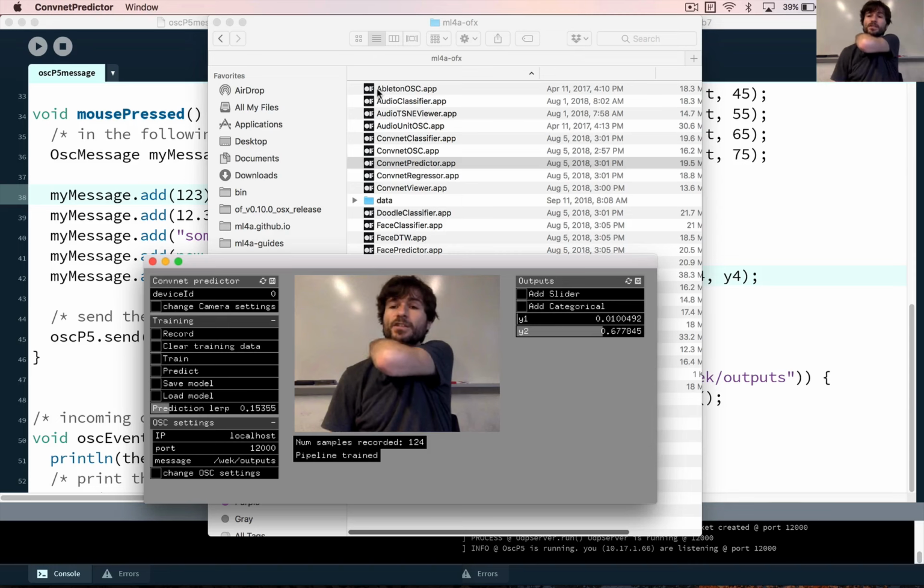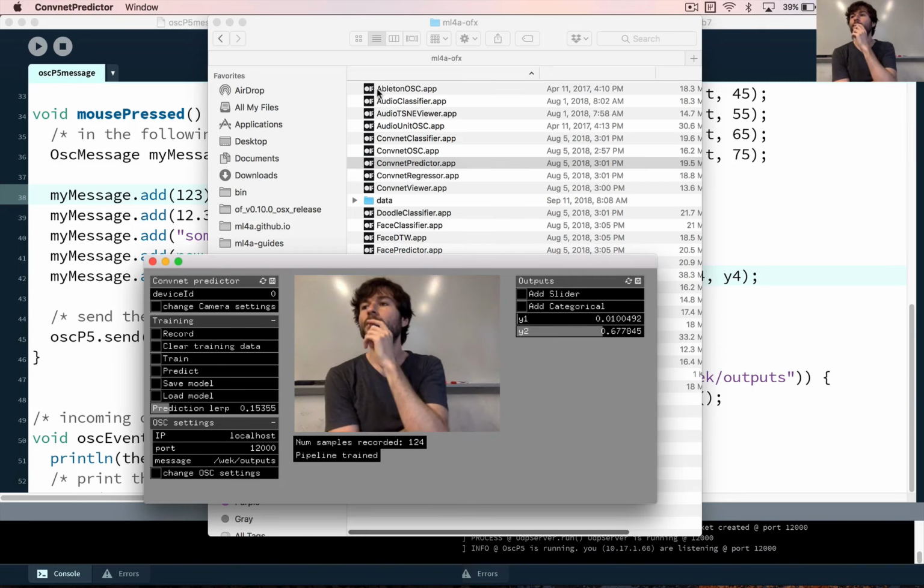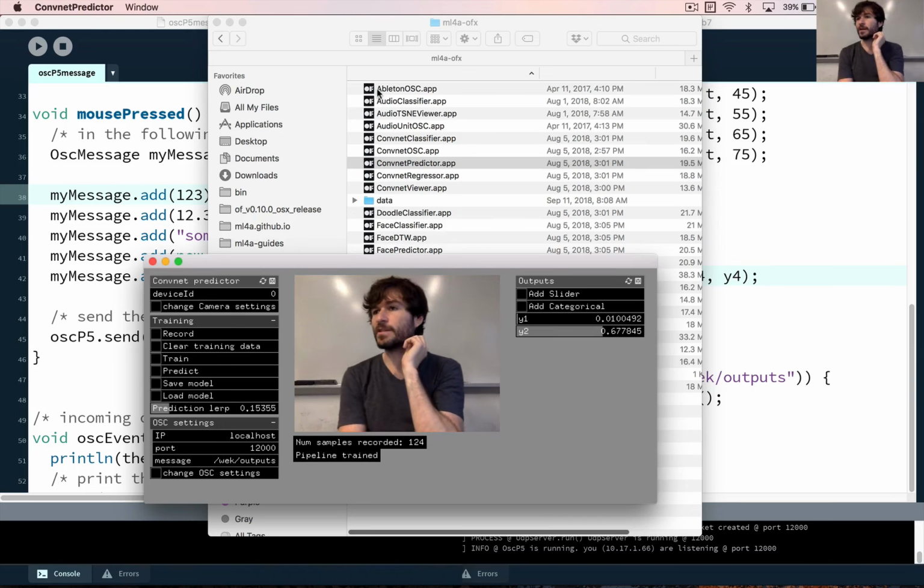First of all, are there any questions on what I just showed? I know it's a rush through some of the technical stuff. What was the Ableton thing you said to get? Live OSC, yeah. If you look at the ML-Fray OFX documentation, it says exactly what you need to do. There are instructions on the release page for how to get that up and running.